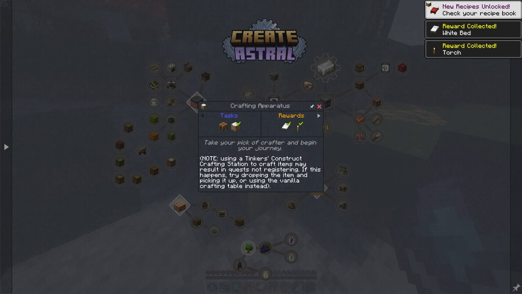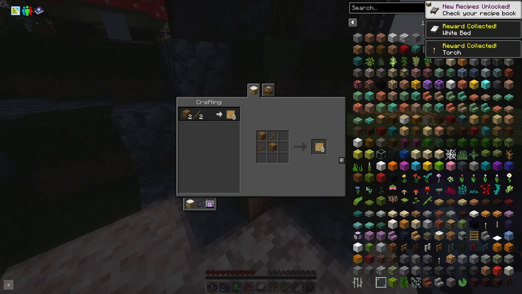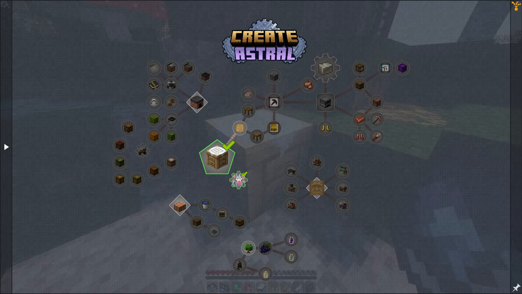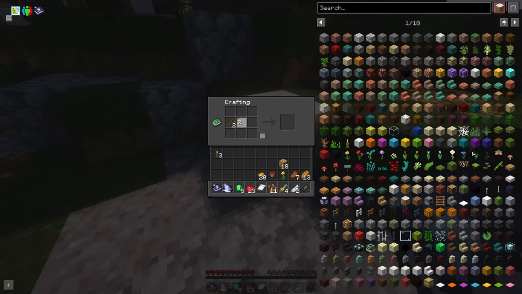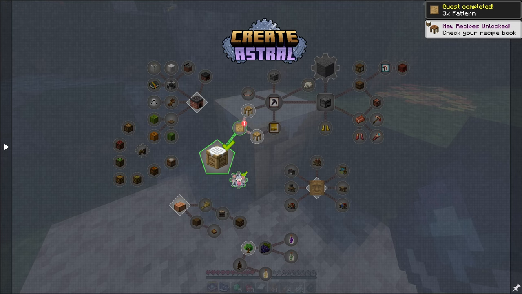So this is going to give us a bed and a torch, and then we can click here. So first we need to make a 3x3 pattern. How do we do that? Well, just sticks and wood, which we can go ahead and do real fast. Let's go ahead and make two. There we go. Now, what do we use the patterns for?